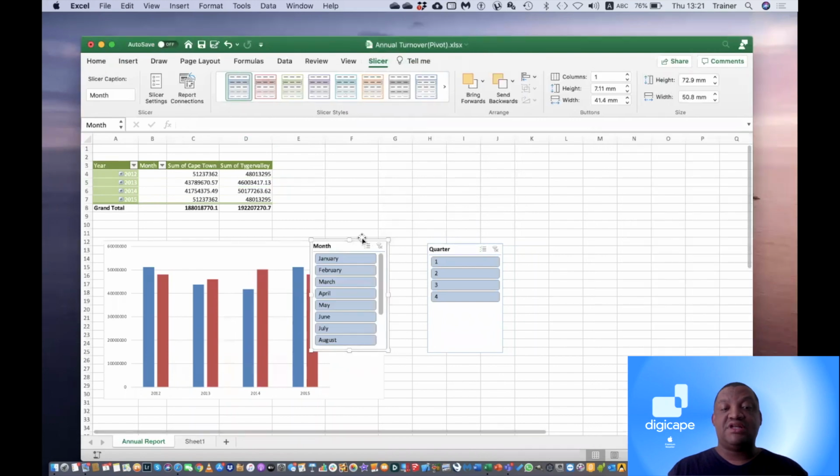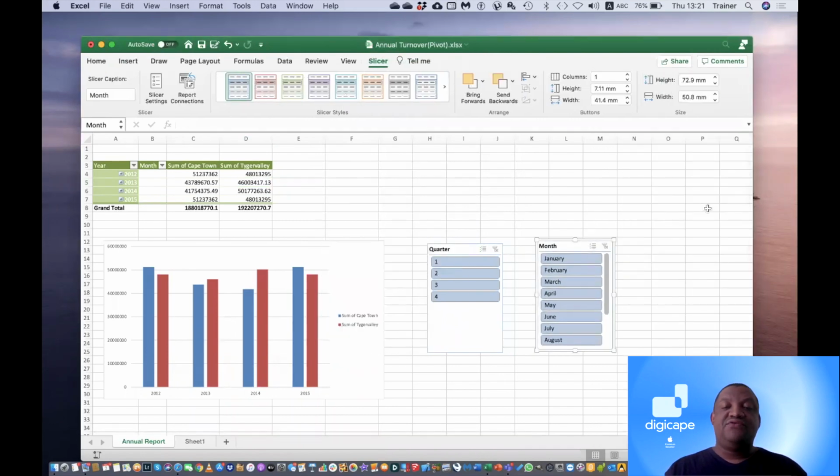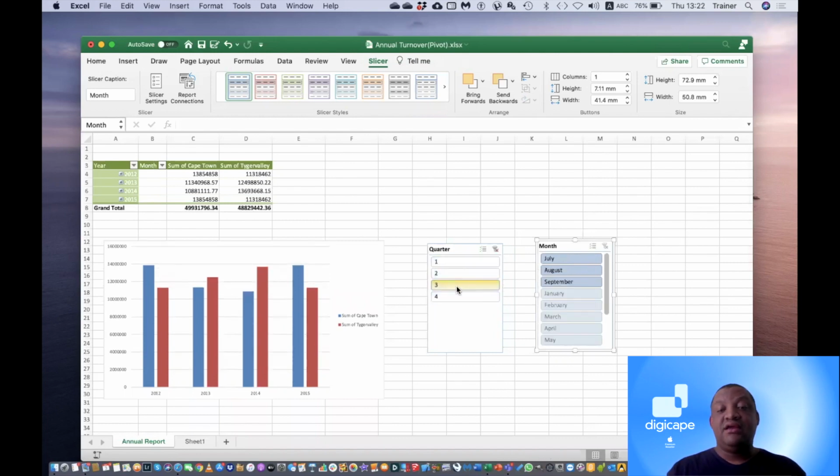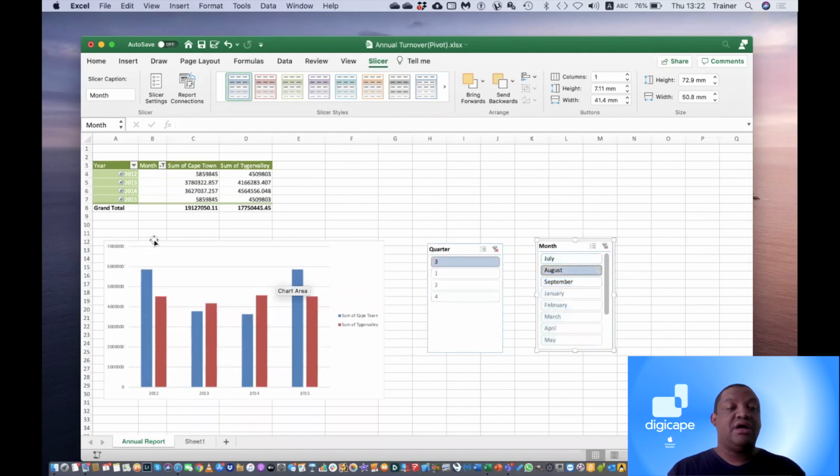So now I've got two slicers. Say for instance, I decide, you know what, I actually want to see Q3. Then I can go Q3, and you can see that it actually dimmed all the other months. And I only want to see in Q3 August. So now you will see that it's even changed my graph as well.